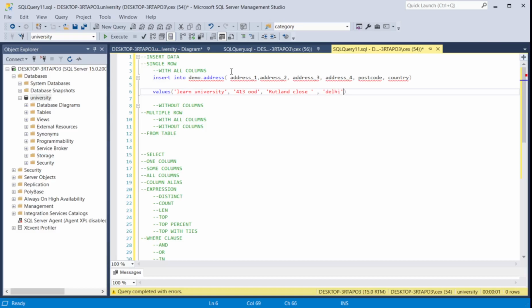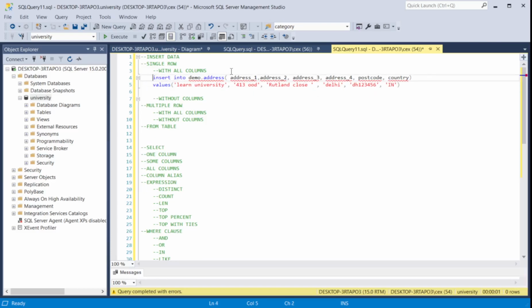I can give the postcode as DH123456, some random number, and instead of typing India, I'll just represent it as IN. So this is one way of adding the details, where we are mentioning all the column names.